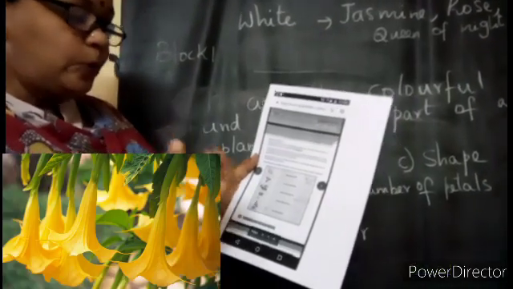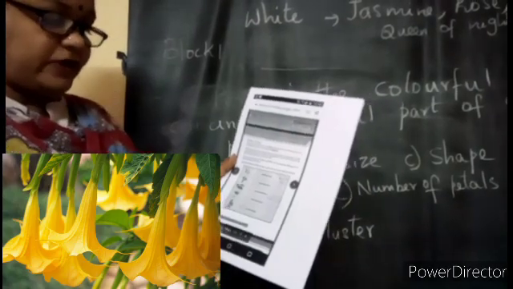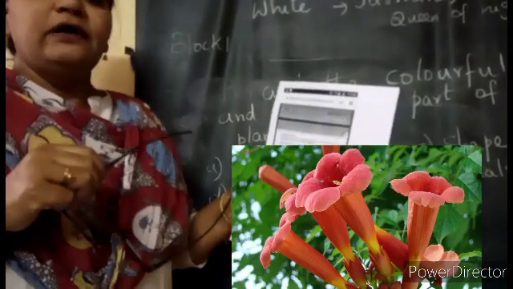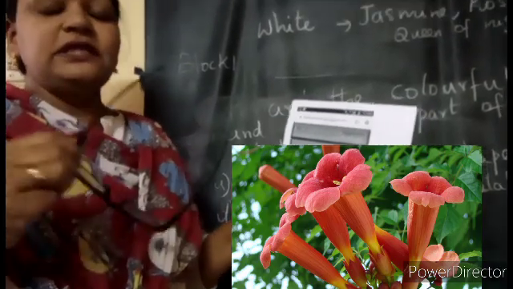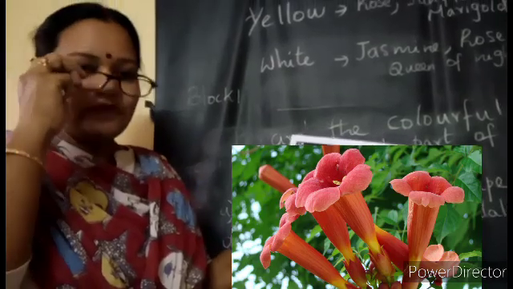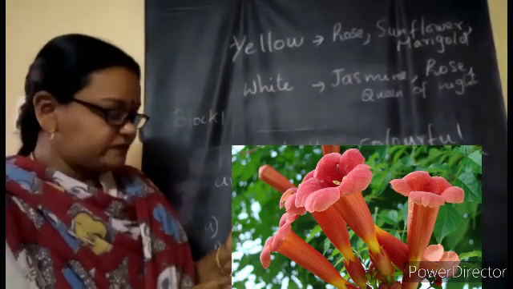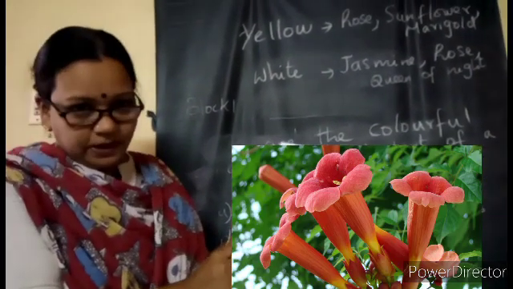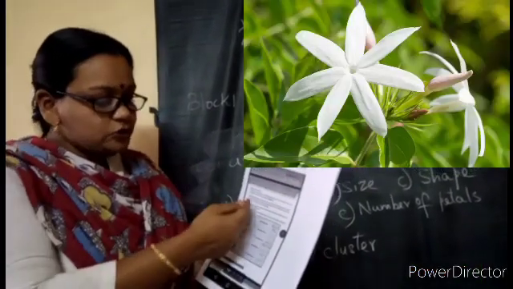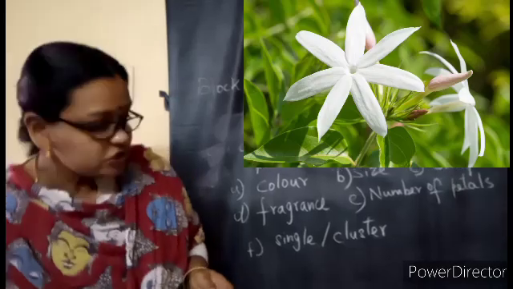And also there will be tubular shape. Tubular shaped flowers, when we learnt about the hummingbird, we might have seen these flowers. They are also called hummingbird vine, because hummingbirds will come and suck the nectar from these flowers. And even star shaped, like our jasmine and many flowers have the star shape. So different flowers have different shapes.